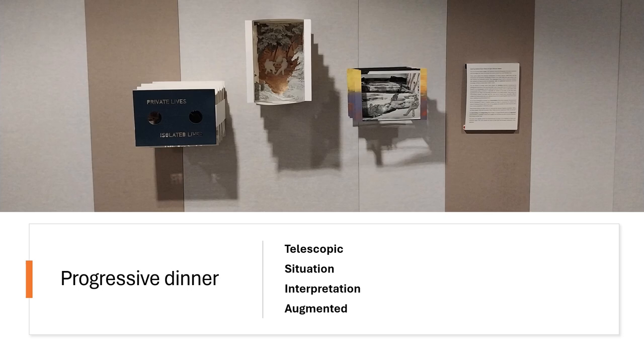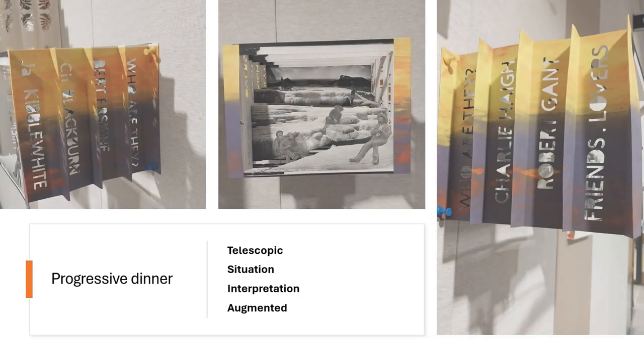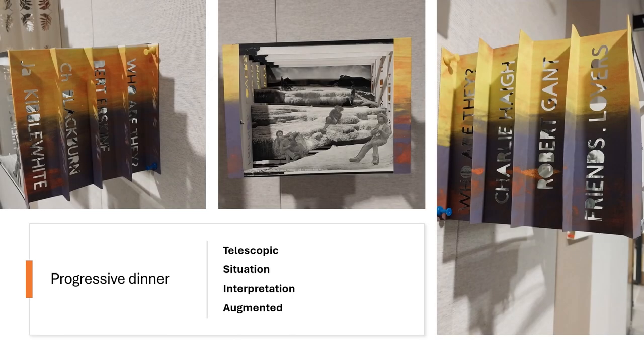In the third week I used telescopic and augmentation methods to combine historical images with a queer narrative into this trio of tunnel books. These images come from several of Robert Gantt's photographs along with one of Charles Spencer's landscapes. My goal was to invoke the viewer to consider what situation they're viewing and to question their interpretation, bringing in contextual theory to help people think about how I experience things versus how someone else might experience things.